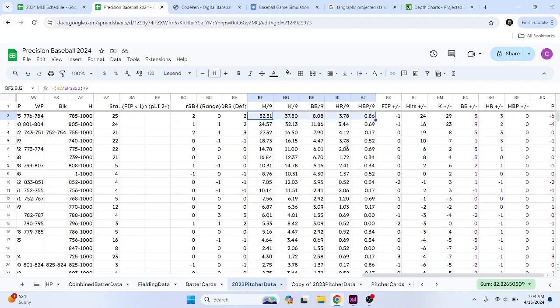Now I run into some weirdnesses here because obviously these are starters, and then you get down here and you have relievers. Starters have a lot more opportunities to give up hits in 9 innings than relievers do, and this is just a weird thing that I'm running into. I'm trying to make sure that I account for that, and you'll see how I make an adjustment later based on that. So I put everybody on the same scale per 9 innings, and then I do my own calculation based on how many hits.